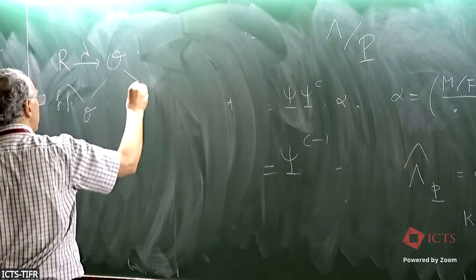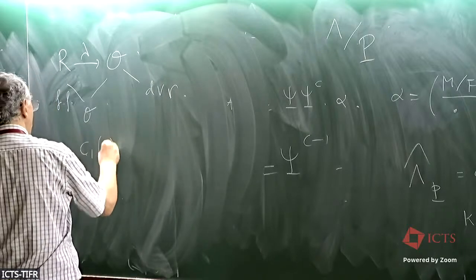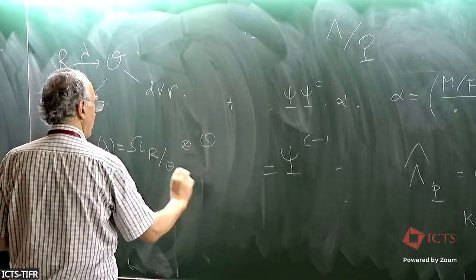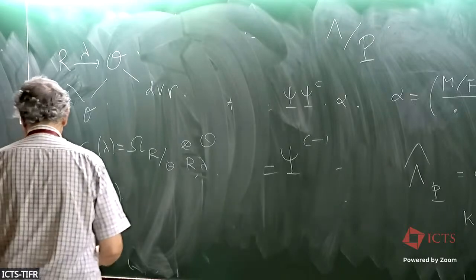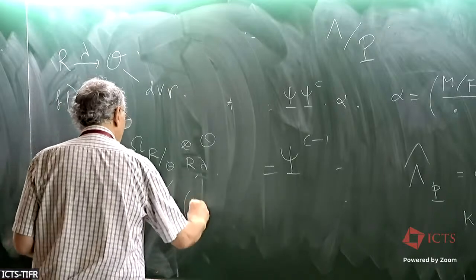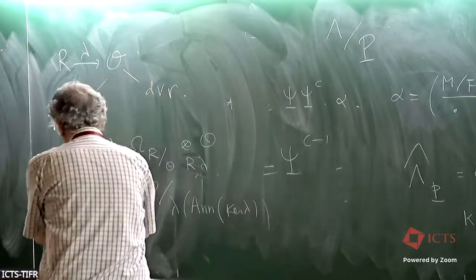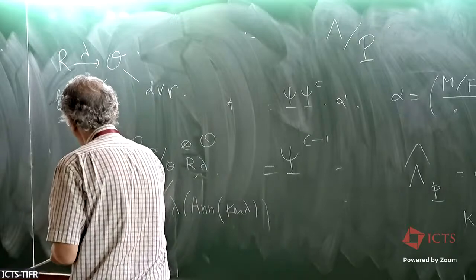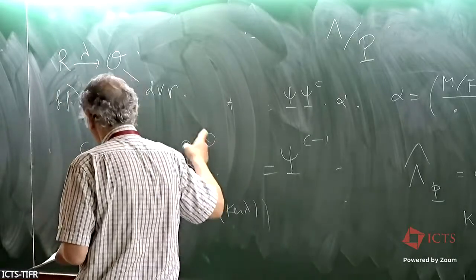O is a DVR. And you introduce C1 of lambda to be omega R over O tensor O over R by lambda. And you consider C0 of lambda, which is O modulo lambda of the annihilator of the kernel of lambda. So this is exactly the congruence module that I defined. This is called the higher congruence module, so it is more subtle.